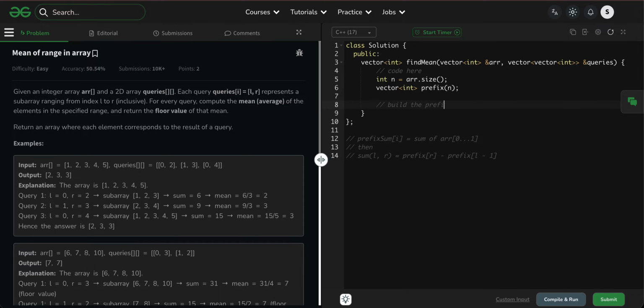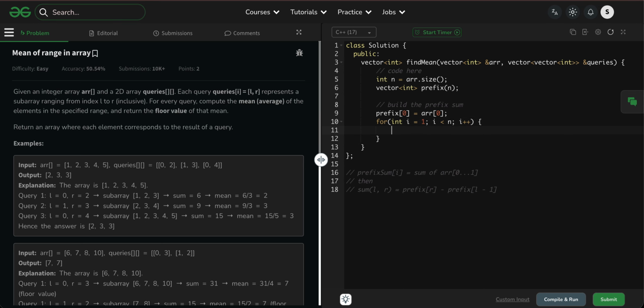So prefix of 0 is equal to array of 0, here int I is equal to 0, 1, 2, I greater than or equal to n and I plus plus. Now we just have to calculate the prefix. So prefix of I is equal to prefix of I minus 1 plus array of I.